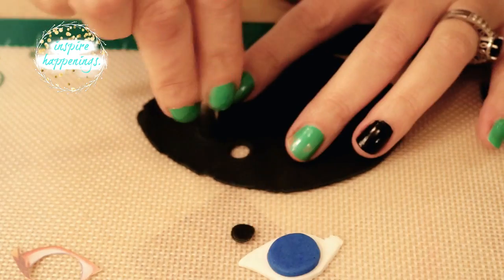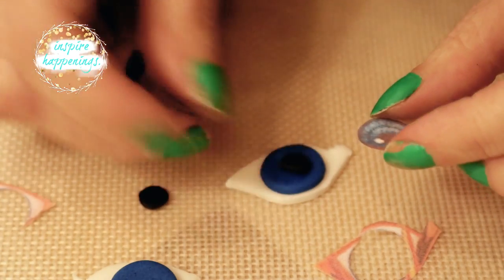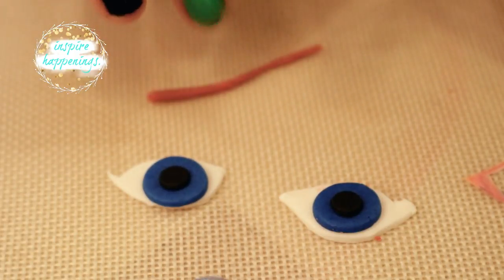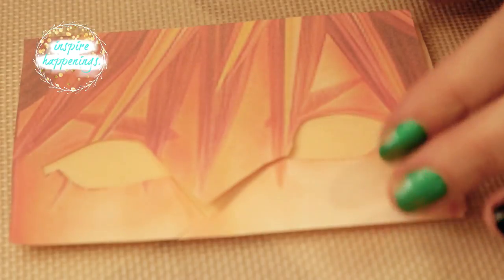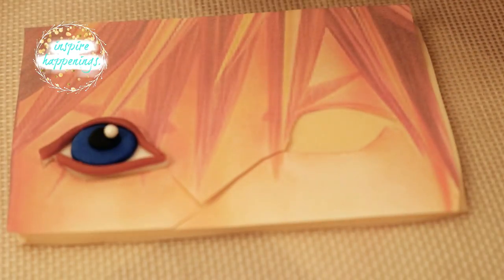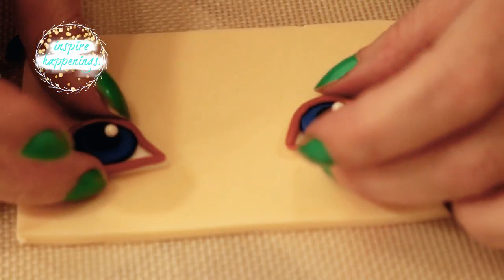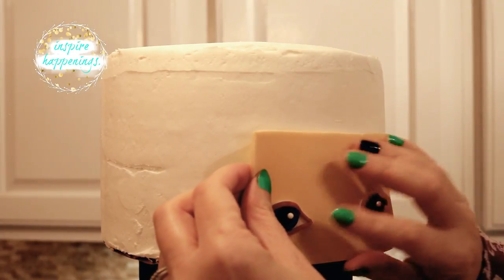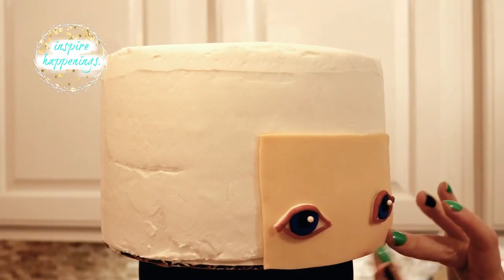I then removed the outside portion of each eyeball and began cutting the eyeballs out of blue fondant. I used the larger end of my tip number 12 to cut out two perfect circles, then centered them onto the leftover template to line them up and adhere them with water. I used the smaller end of tip number 12 to punch out two black circles and adhere them to the center of each eye. I rolled out some brown fondant and applied the pieces with water around the edge of each eye. To adhere the eyes to the face as perfectly as possible, I lined up my template to the fondant underneath and then applied the eyes onto each of the openings with water. For his catch light, I just added a little white sprinkle with some piping gel off to the side on each eye.